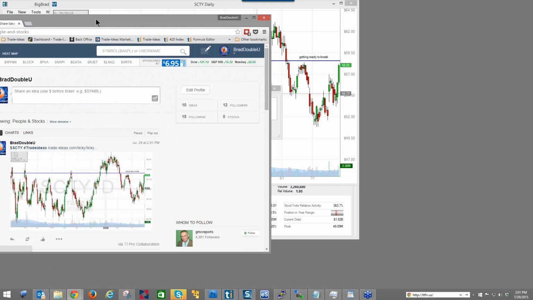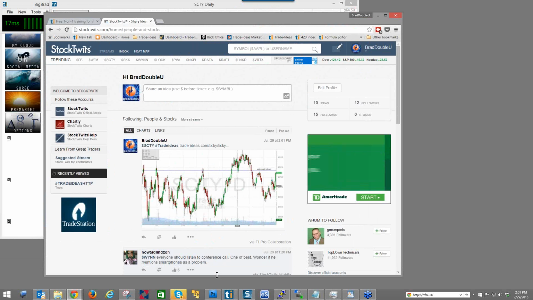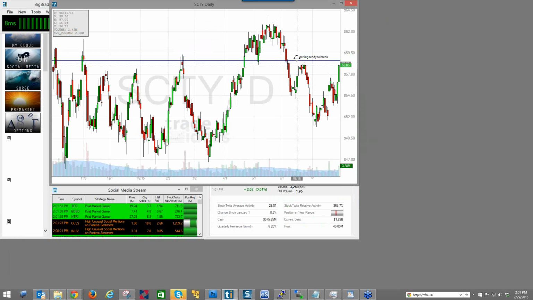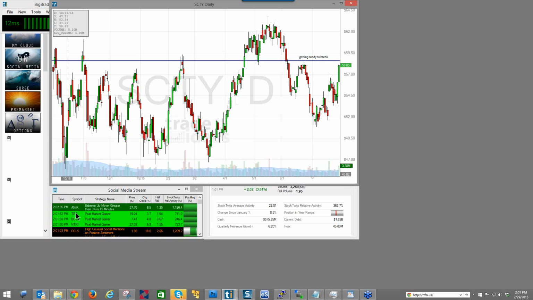Now, Brad, Scott pointed out that the annotations are not in the 4.02, but 4.03 is going to be out very, very shortly. Yeah, so 4.03 will be out very shortly, but also keep in mind, right now the annotations will disappear if you move on to another stock, and this is getting worked into the server so that those data points are retained. So it's still a work in process.